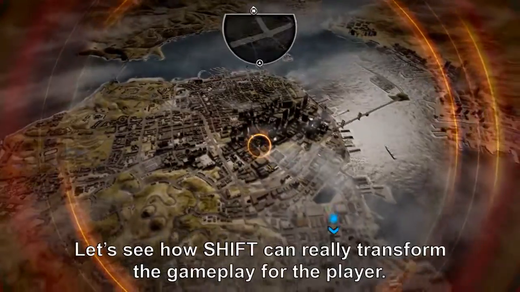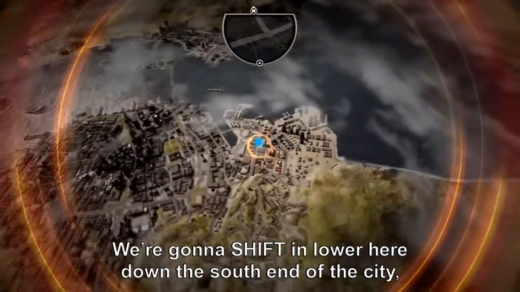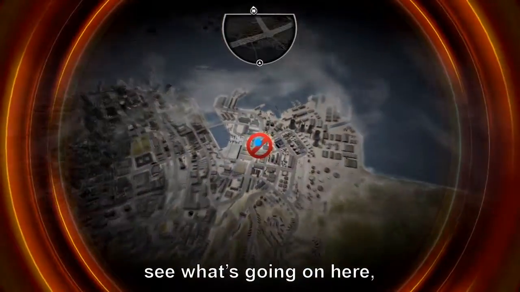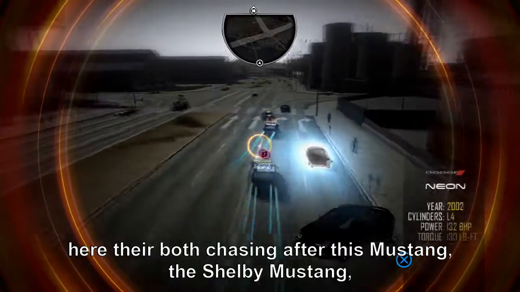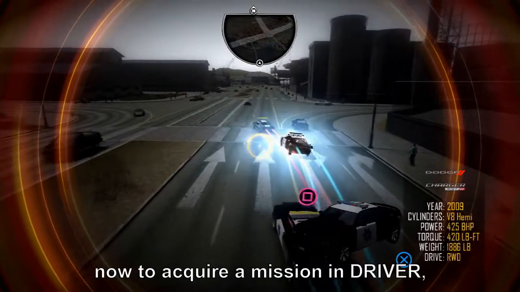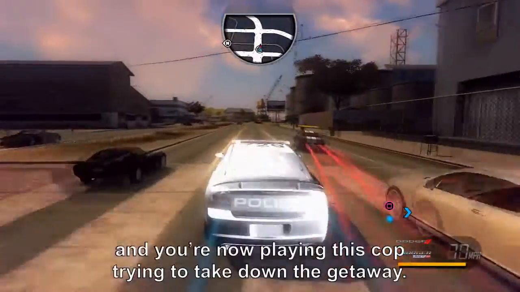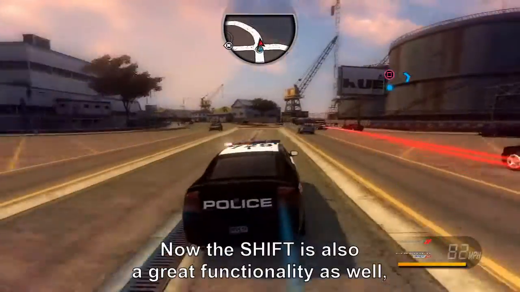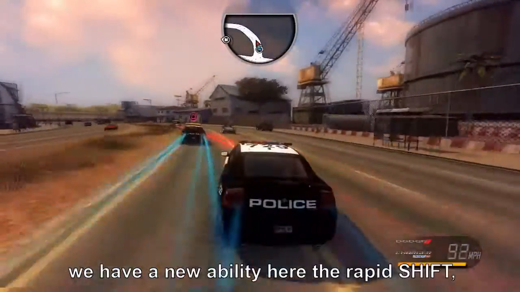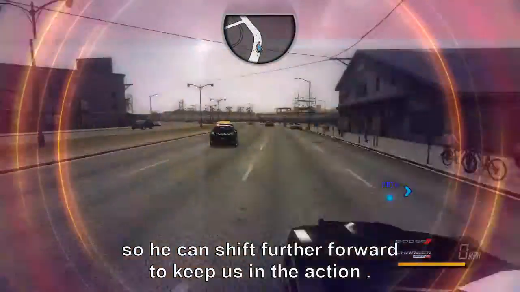Let's look at how Shift can really transform the gameplay for the player. We're going to shift in lower here down the south end of the city, see what's going on here. And we can find two cops here. They're both chasing after this Mustang, the Shelby Mustang. Now, to acquire a mission in Driver, you just shift straight into the vehicle, and we're now playing the part of this cop, trying to take down the getaway. Now, the shift is also upgraded in functionality as well. We have a new ability here, a rapid shift, so we can shift further forward, keep us in the action.